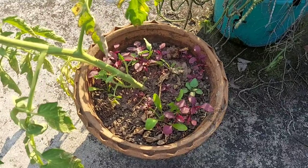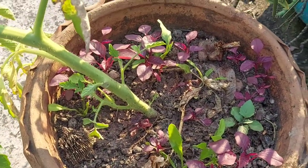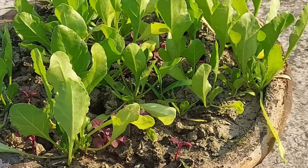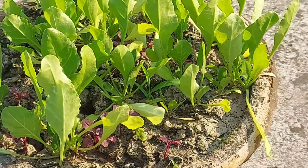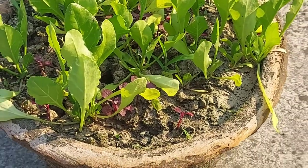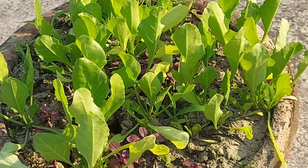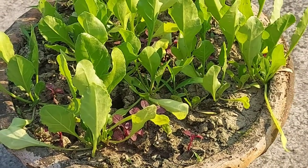This is the organic soil that I have collected, and as you can see the red spinach is growing very large compared to this one. This one you can see is very small — these are the small red spinach growing within this tub. This soil was actually put here for four to five years.